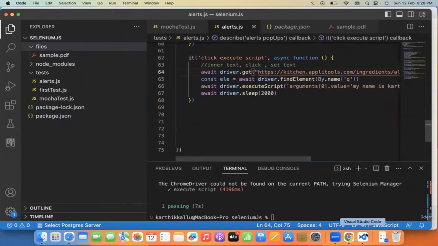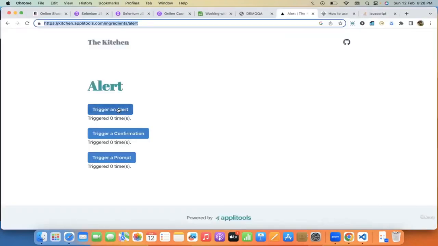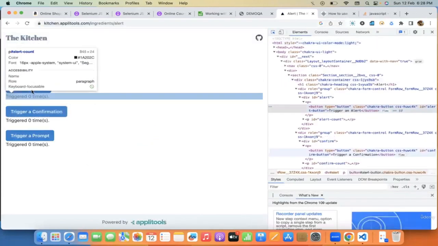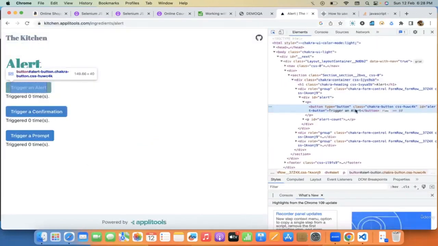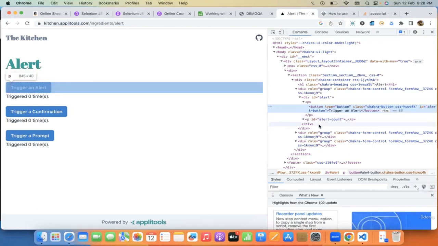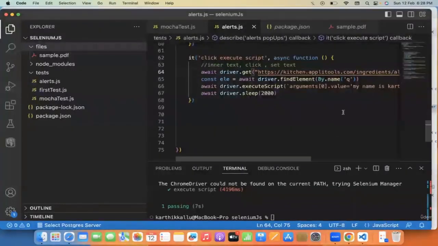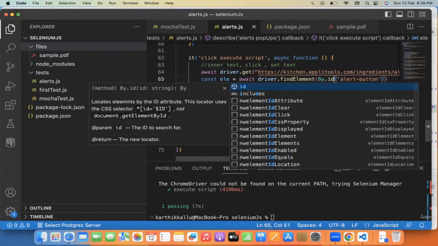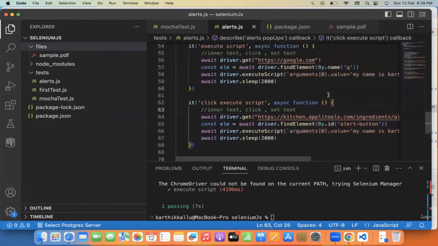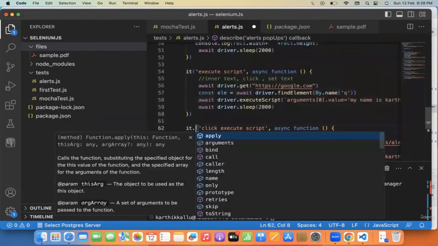Let's find the element, inspect. We do have an ID here, luckily. Let's use that one. Let me remove this one and update it to By.id, and make it dot only.